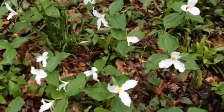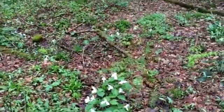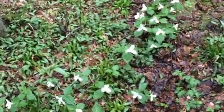Check it out, guys. Trillium. Lots of trillium. It's definitely spring in the woods. Stick with me, guys.